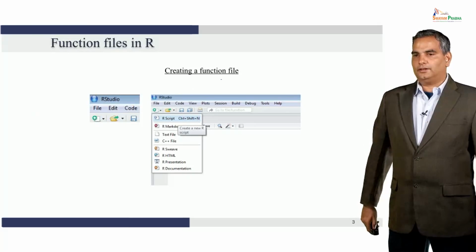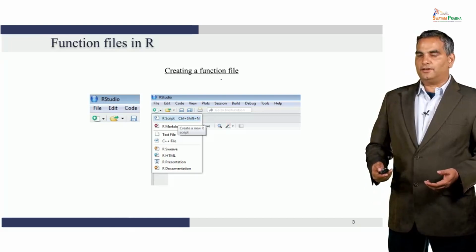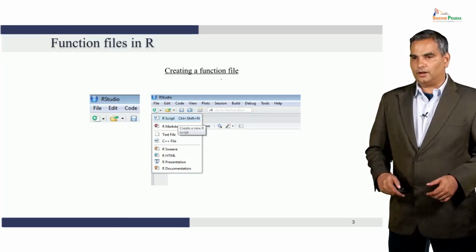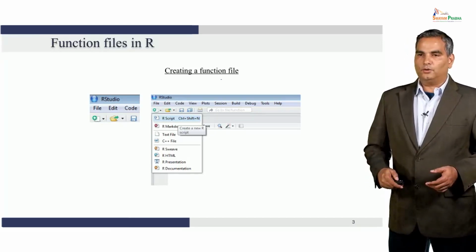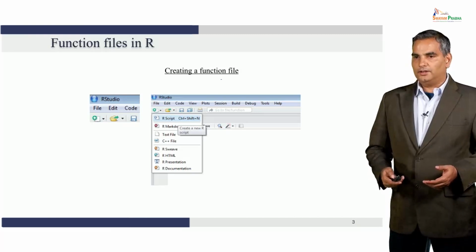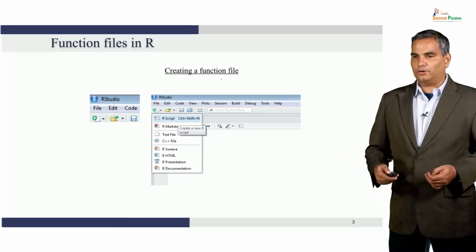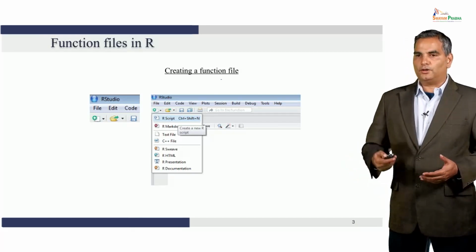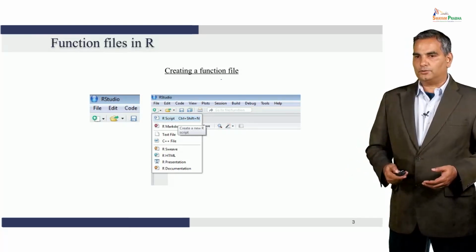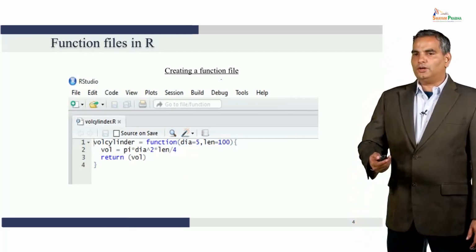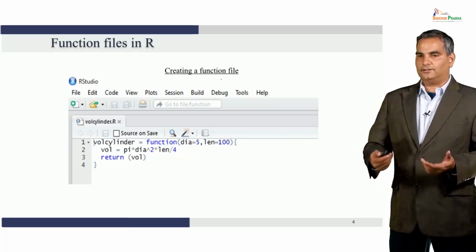The very first step in creating a function is to create an R script, and we had seen this in the very first part of our teaching here. You look at RStudio, go to the File tab, look at R script, and start creating a new R script. In the previous module, I showed that there are two ways of doing it. One is you could go directly to File, or you could use the tab right below and get the R script going. Once you have the R script going, you start typing the text that is the function.